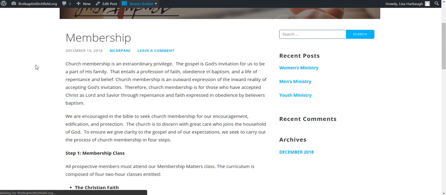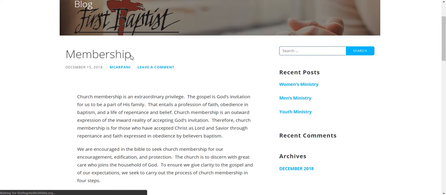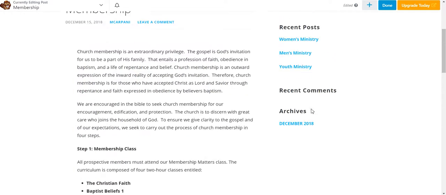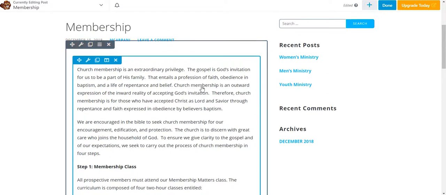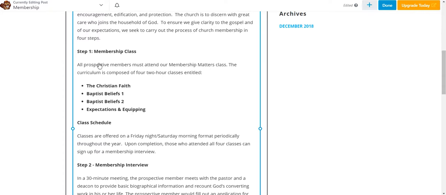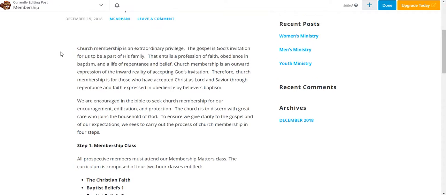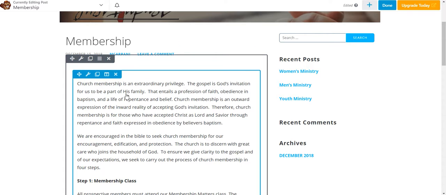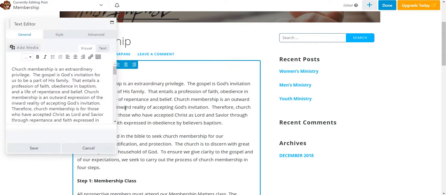And once we do that, it's going to separate and segment this stuff out here. I'm going to go no thanks because I've already seen this. But let's say we want to change some of this text. Well, now that we're in the Beaver Builder, you can see there's a container box here. And if we go back inside it over this text, there's a text box here. So if I click on that, there's my text. So now I can go in and edit any of this text.